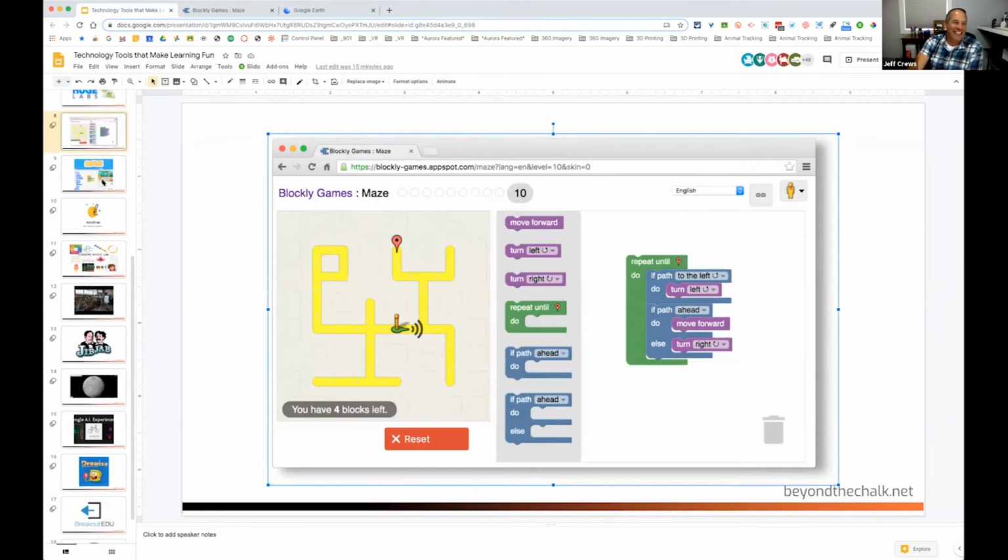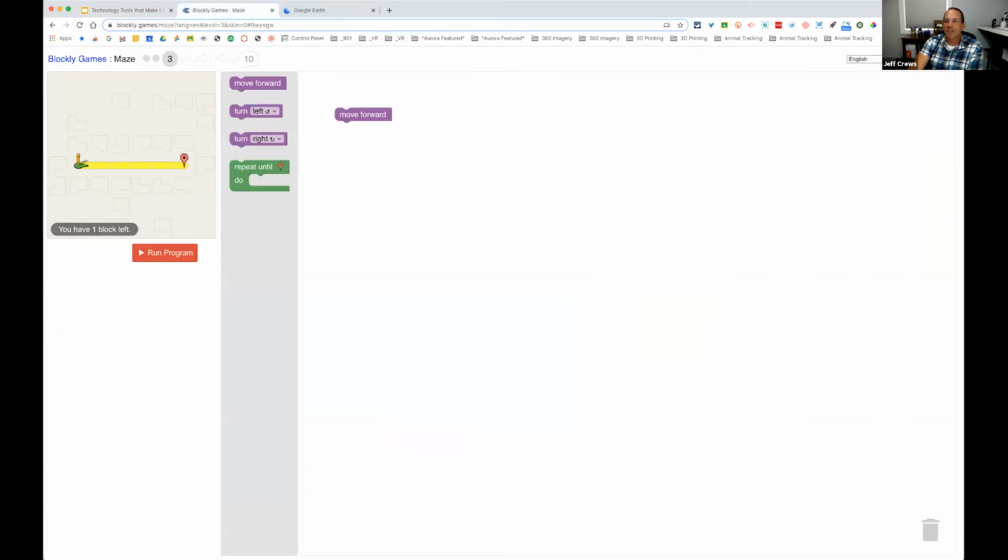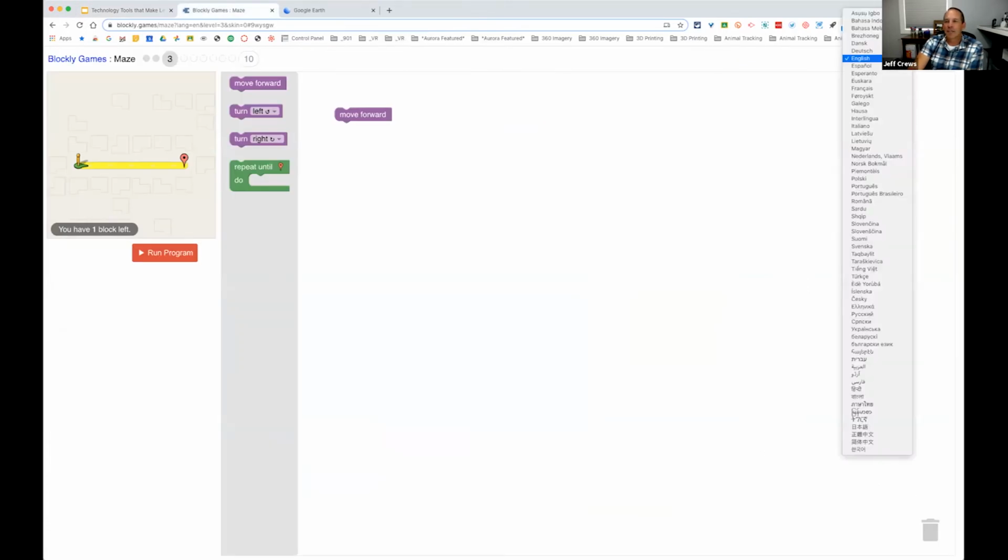Agreed, Lissa. Yeah, you may not want to see your kids because... so it allows you to change. That's nice. So it allows you to change. Oh yeah, look at that. The pull down over here, all different languages, right? So if you wanted to, that'd be a great thing for a foreign language teacher to use to have your students practice.